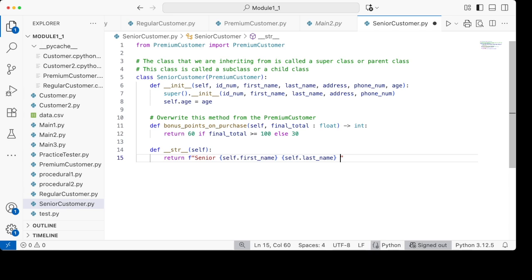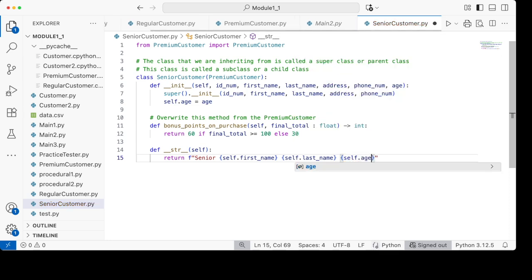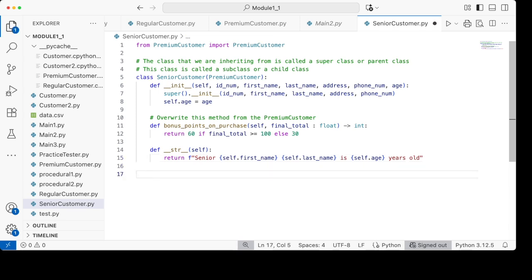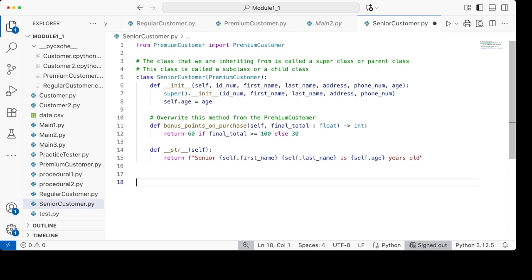And you know what? I'm just gonna also add that here. Here's old. Okay, all right. So hopefully I don't have any errors or anything. Let me run this. Okay, no errors. Good. All right, so let me just actually create objects from these, the senior and premium, and print the results so you can see the differences.